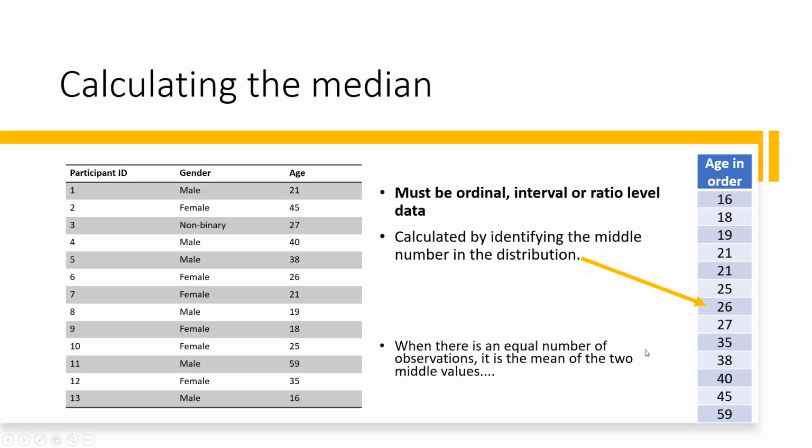Now the difference would be if we have an equal number. Imagine that we had all of these observations down to age 45. So we hadn't collected the information for that individual. So we had an even number. What would you do? Well, you would work out the mean of the two middle values. So in this case, we would count down to 6. 1, 2, 3, 4, 5, 6. So it would be the mean of 25 and 26. So we would add those together, divide by 2, and we would have our median if we have equal numbers of observations. But in this case it's quite nice. We have an odd number, so we know it's just 26.